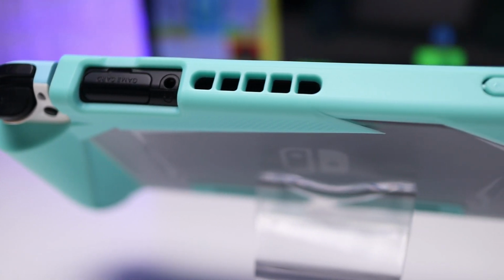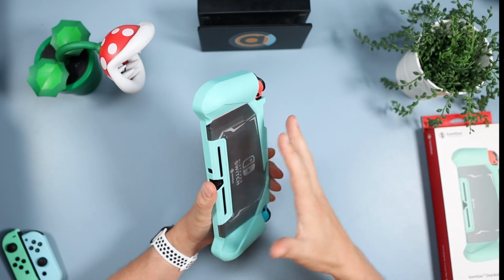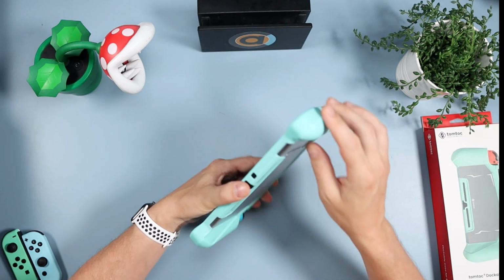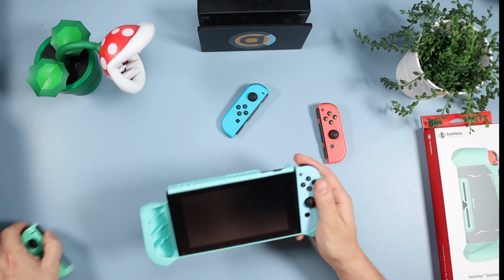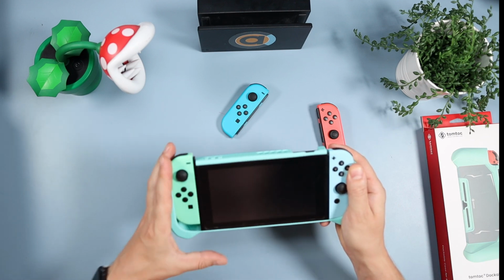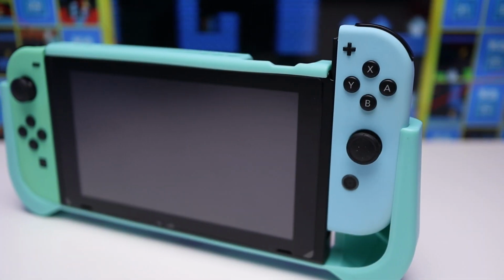So that's all the features then, and the look and feel, it feels fantastic, I think. This is a decent price. You're looking at around $18 or $19. Go and have a look at the links down below where you can get hold of this. They do other colours than the ones that I've got in here. I kind of got these to suit my other Joy-Cons, and it's not a bad match. It's kind of in between the two, really. Not a bad match at all, so that makes it look really nice.